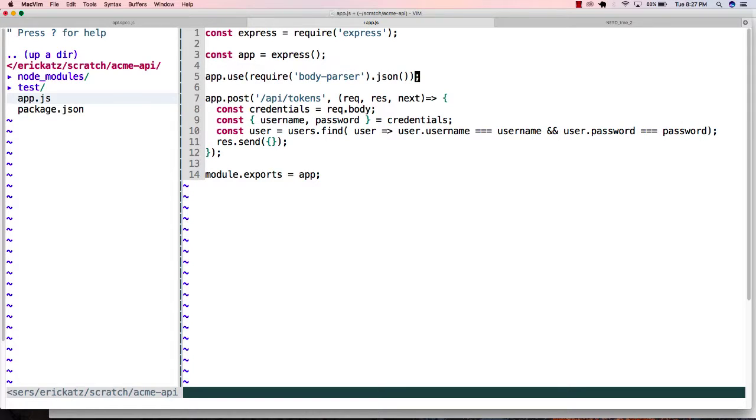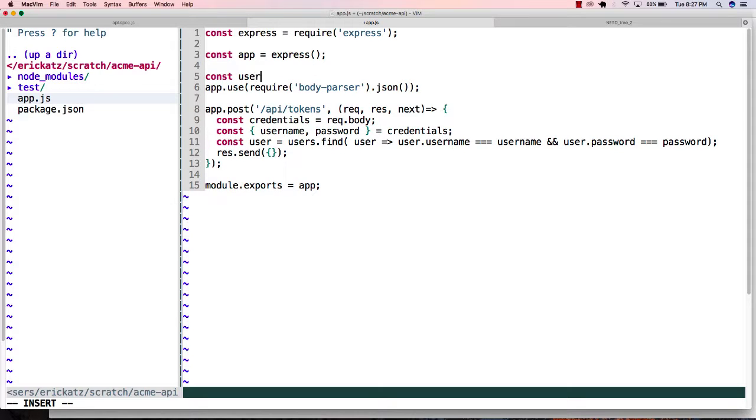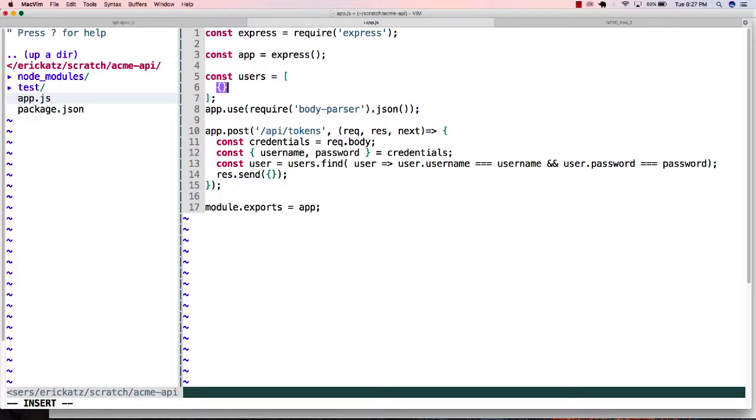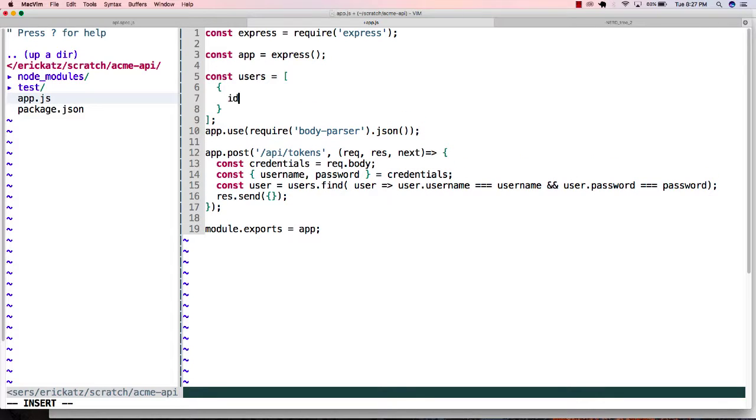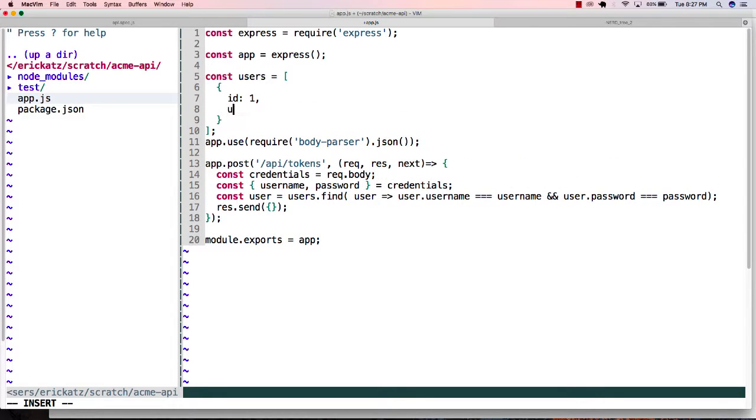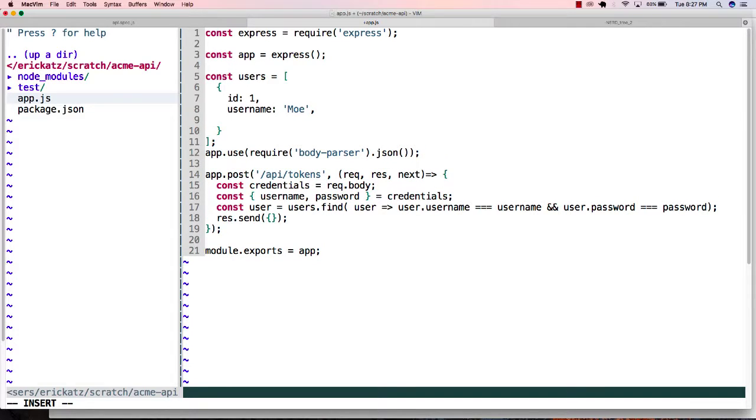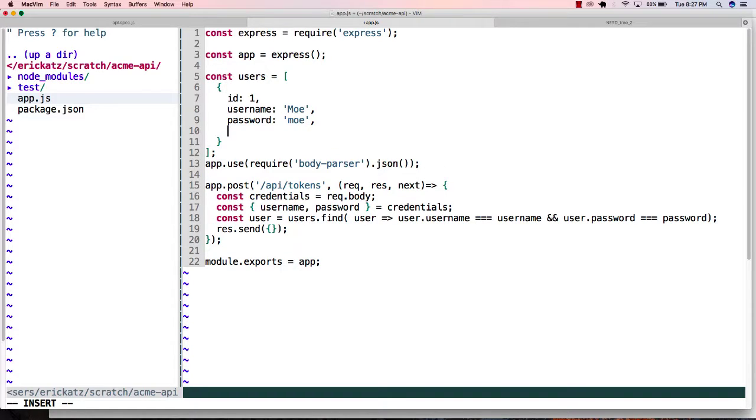What do my users look like? Well, for now, we're just going to say users is equal to an array. We'll have two users. We'll have an ID of 1, a username of mo, a password of mo. And let's just send some other data so we can test it out. We'll say Mo's favorite is foo.